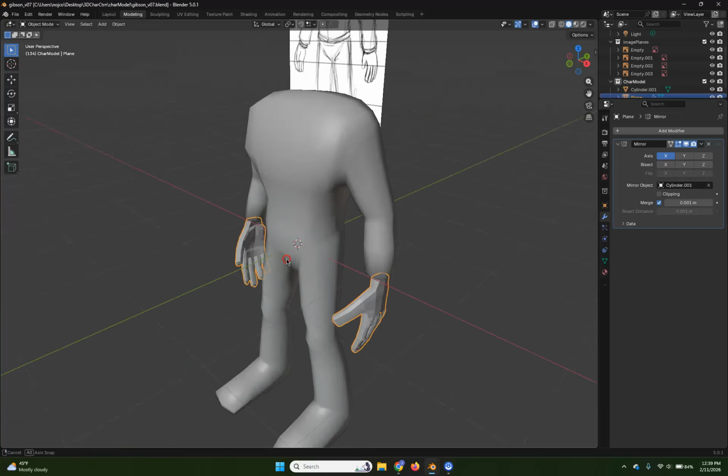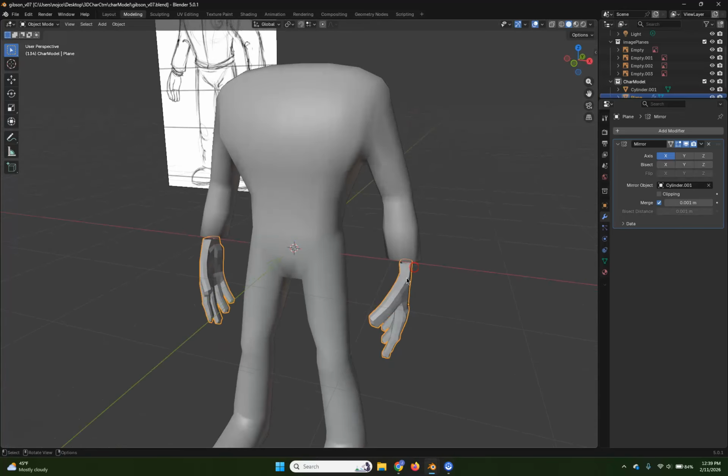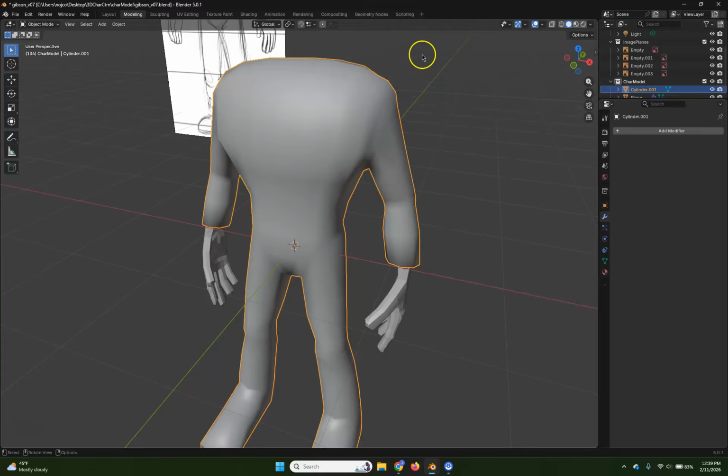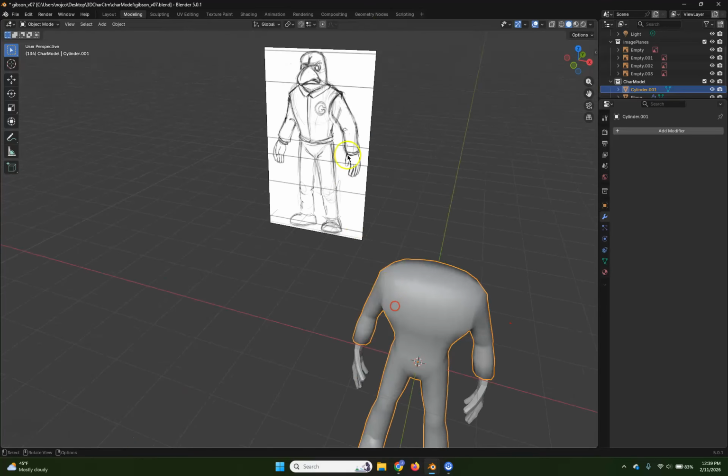Right, so with the hands in there, we have basically the whole body. But what I want to do next is sort of clean house a little bit to fix some things. And you might want to add more elements. So my guy's pretty basic, but what you want to do is separate the character into their different elements.